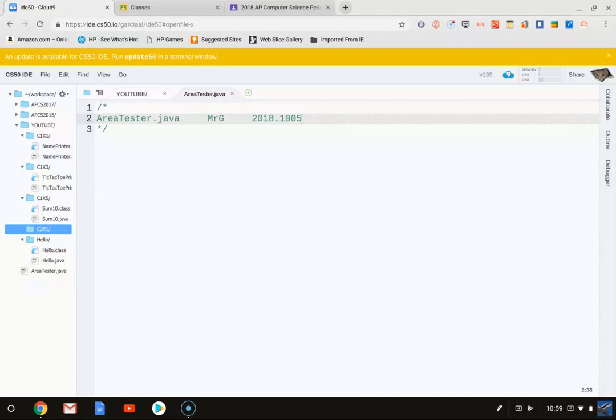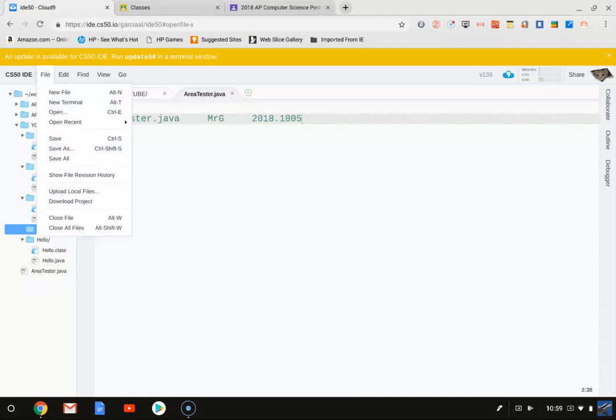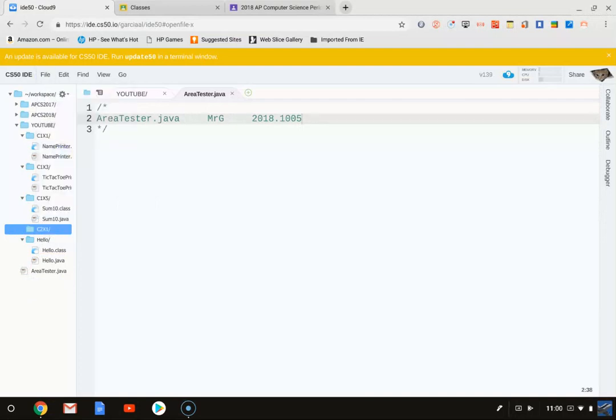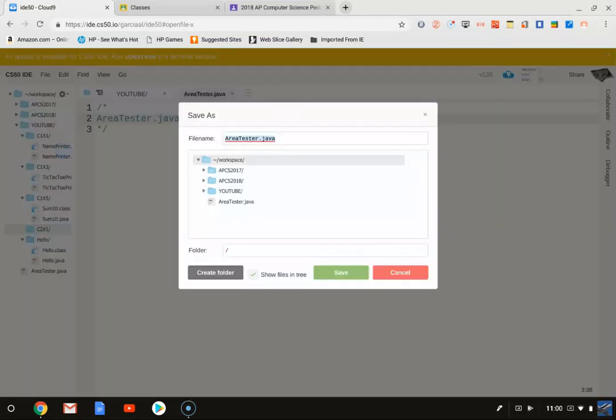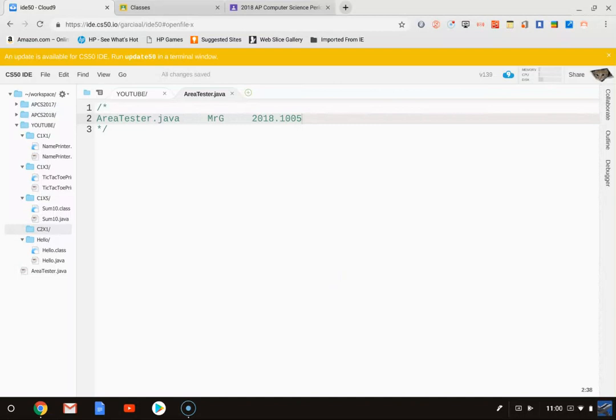Well, how about this? File, save as. Yes. File, save as. Okay, let's make sure I'm in there, and I'm in there. Go. All right, did it do it? And sometimes it doesn't update the left side right away. And yeah, there you go. All right, so this one can go. I'll delete the one on the bottom, AreaTester. That's not the one I'm doing, okay? All right, there you go. Sorry about that.